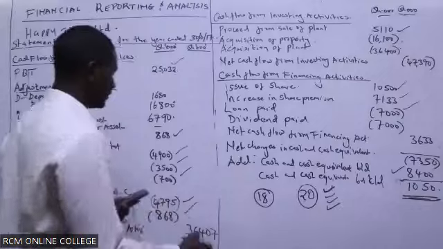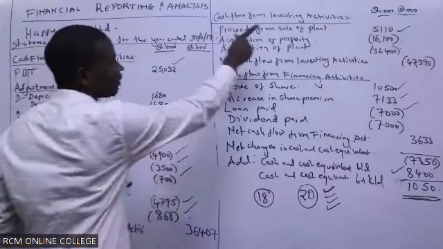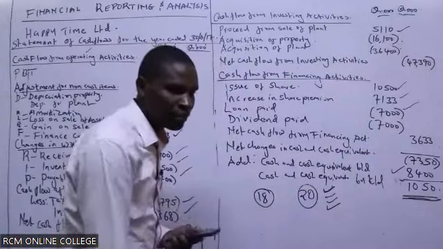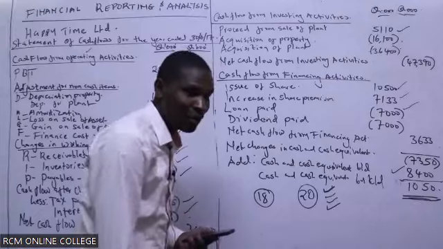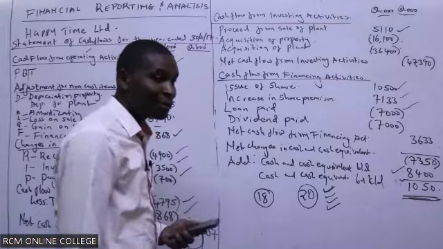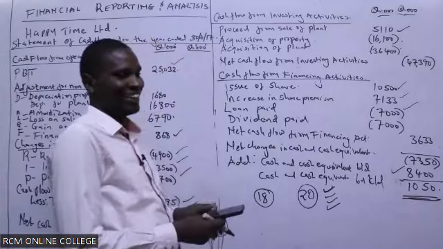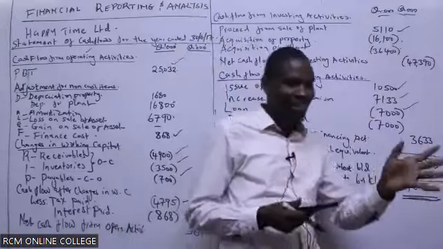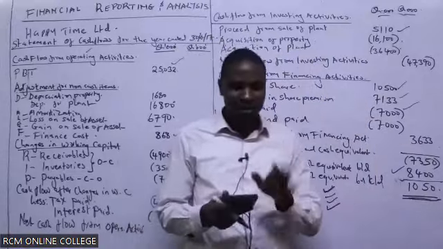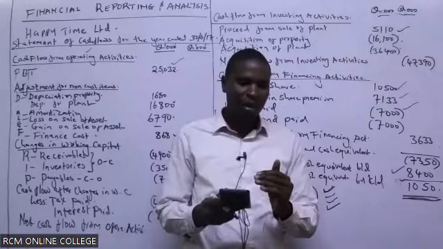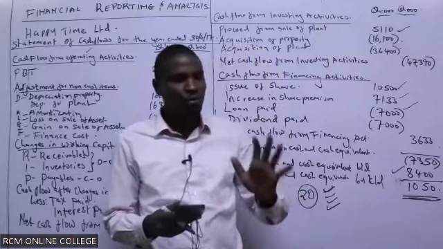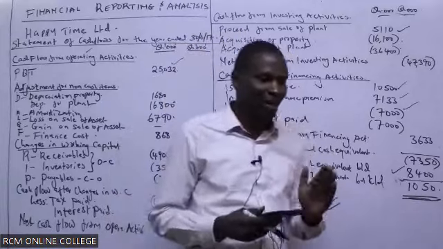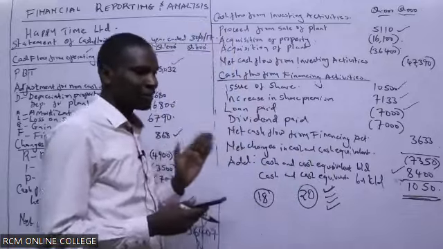Nani amepata ticks ngapi? 1 2 3 4 5 6 7 8 9 10 11 12. Nikwambie ungepata tuliona, lakini bahati mbaya got it right. Wow. Haya. You got it right by mistake. Okay. That is very nice. Hata kwa mtihani unaweza kuta Mungu anasaidia, unaweka transaction. Kuna kitu tunaangalia tunashindwa, mwanafunzi amepata aje hii? Kumbe ni Mungu amesaidia. Hata kwa mtihani Mungu huwa anasaidia watu wake. Unaona Hida Mutiso amepata, but by mistake.